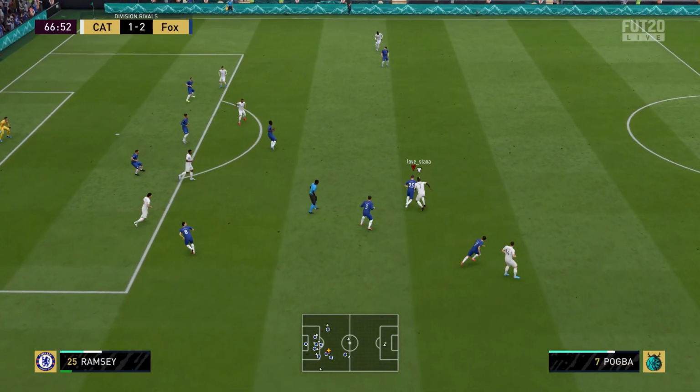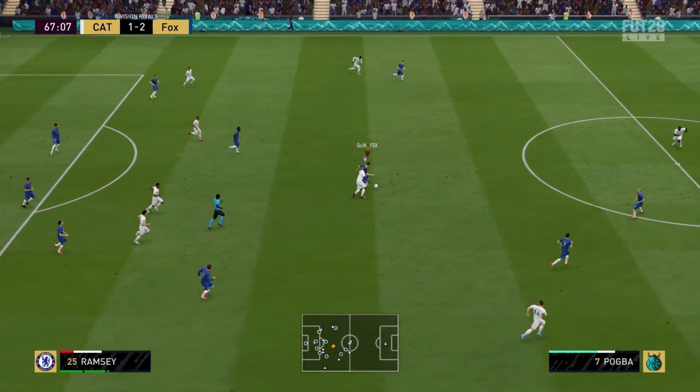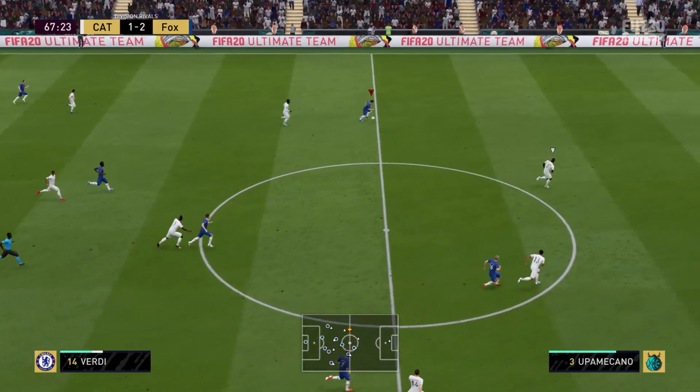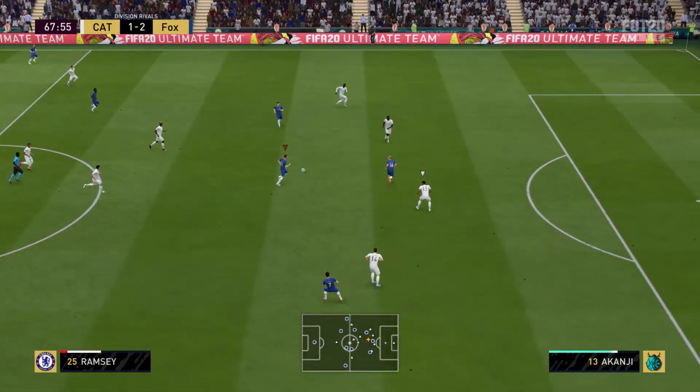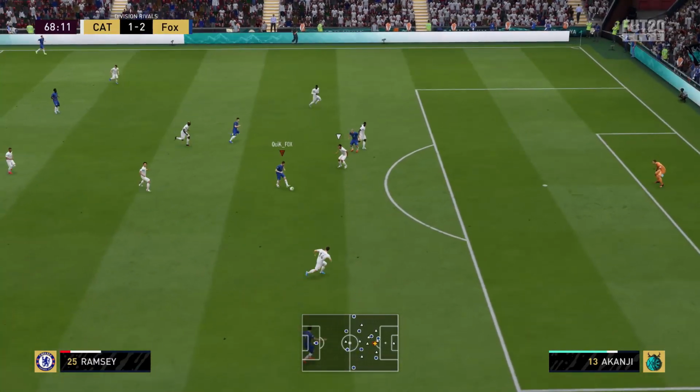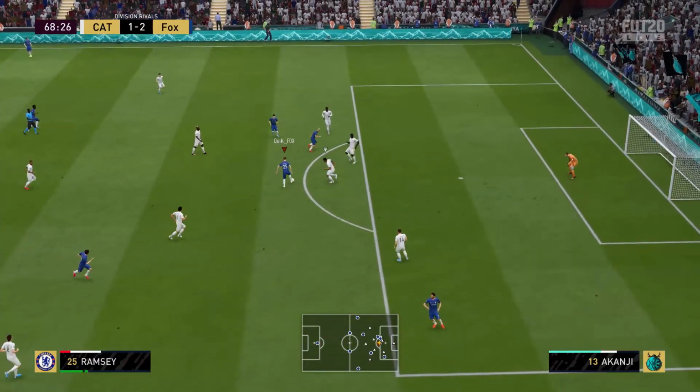Now I switched him to the CAM because I'm used to the 4-3-3-2 and I wanted to go ahead before I switched him. Here you can see he won the ball back, immediately played a very nice pass, even though he probably wasn't at the best angle. The passing at any angle works.